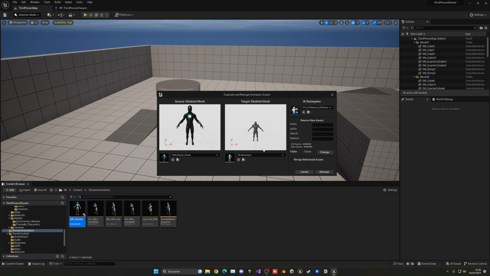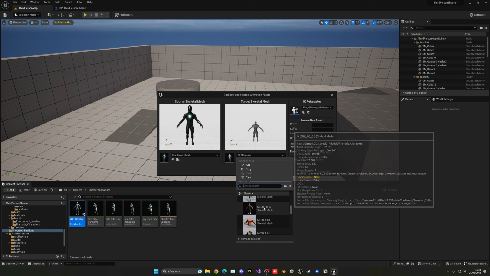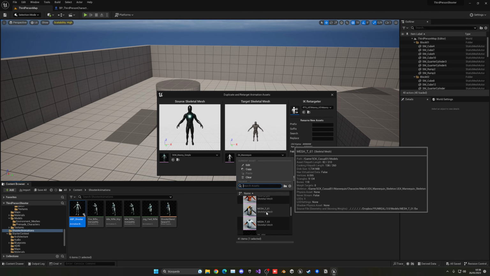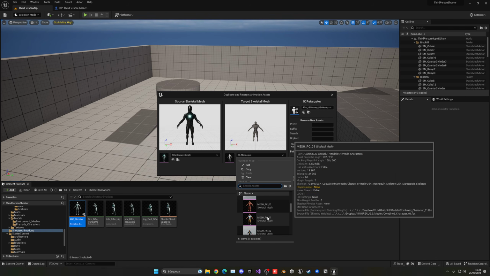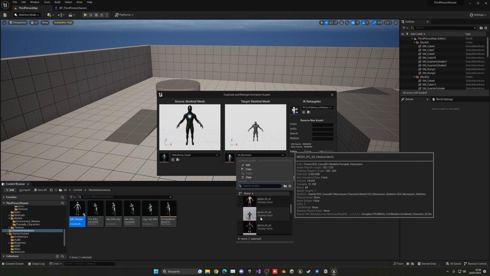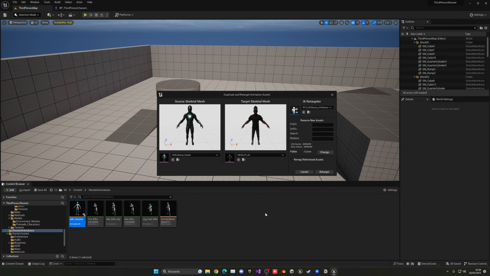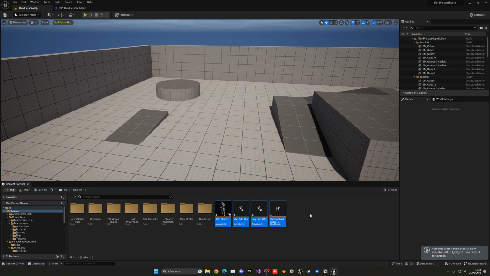It's okay. Now in here choose our mesh. In this case, we have this guy is already pre-made. We have different parts of the body because we can basically customize them, or we have already some pre-made. Of course, I'm going to be using the pre-made. In my case, I guess this one looks pretty cool, mesh PC03. As you can see, that's gonna be good. Because it's gonna be the same skeleton, we can now change the mesh later on easily, so that's gonna be good. So now we can just say retarget, and there we go, we have everything changed and retargeted.